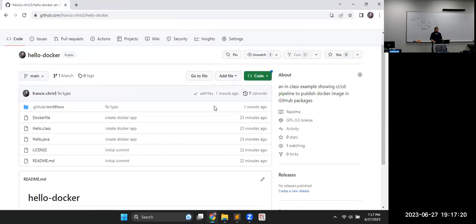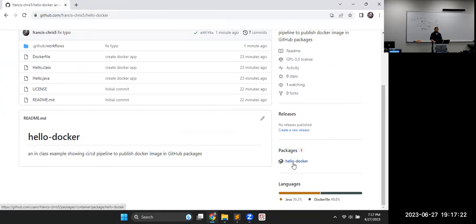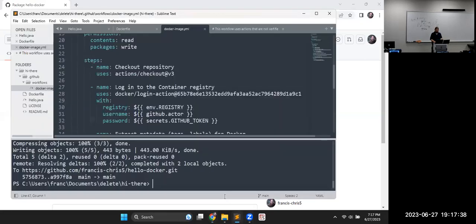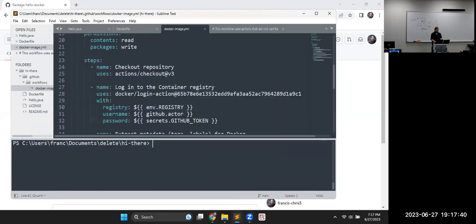Now if we go over to packages, notice under packages, we have a new release. It says to install this software, run Docker pull and this URL. I'm going to copy that, come back down here, Docker... oh wait, I just copied it. Paste in that thing, the GitHub.